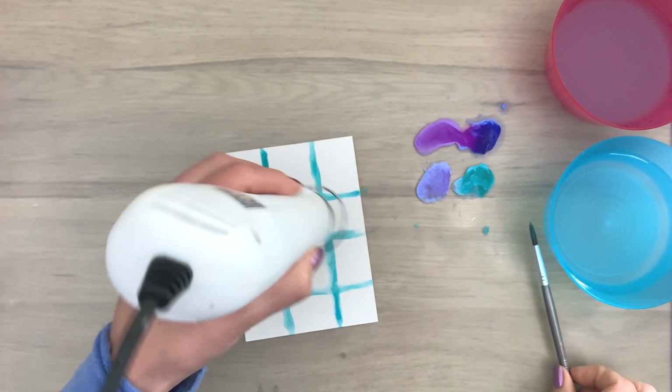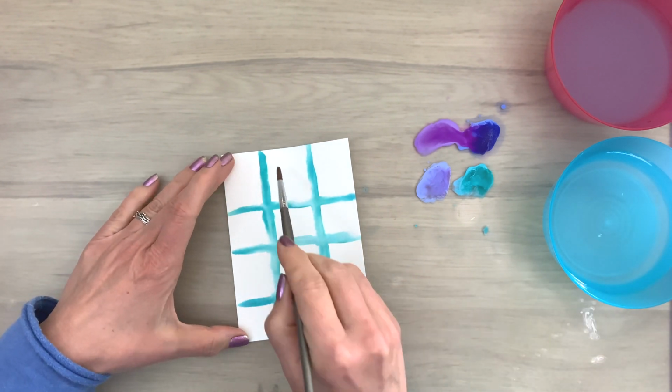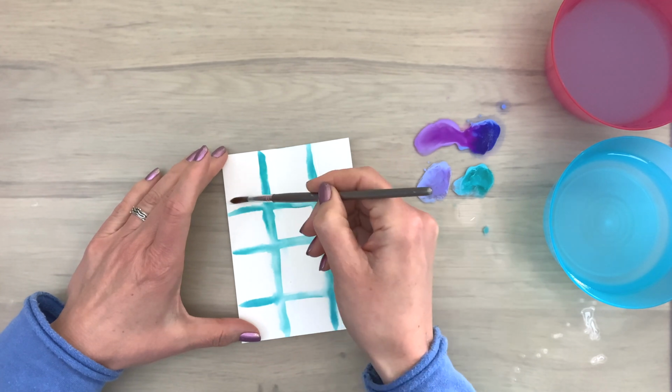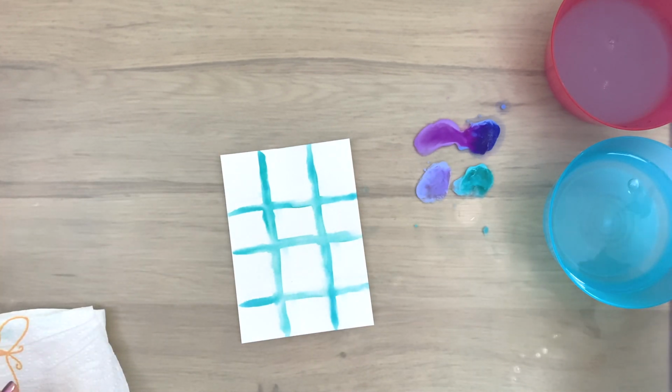Now I'm using my heat tool to dry the card, but you can also let it air dry. Make sure that it's dry before you add your next layer unless you want a blended look, because wet on wet will blend and wet on dry, that will layer.